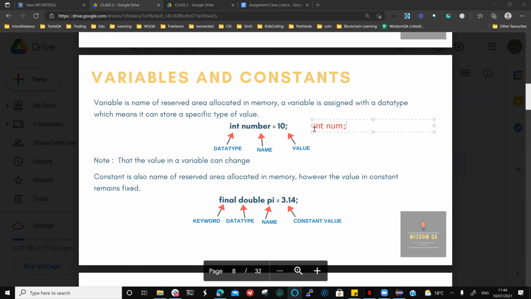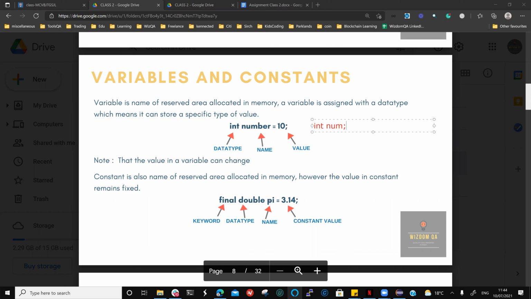Okay, and it's always a good practice to give some initial value to the variable. All right, there are two things: variable and constants. Variable is something that can keep on getting updated, right? When you're creating a variable, you're kind of creating a storage area for your variable, and that storage area can be simply overridden multiple times. You can keep on updating over and over again.